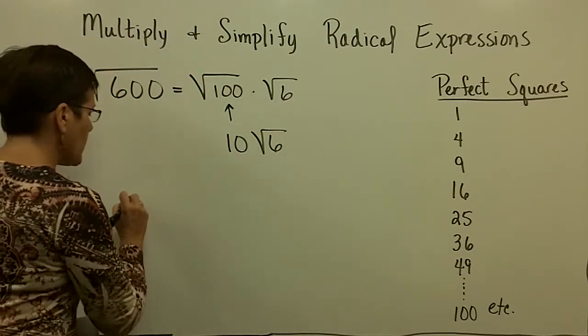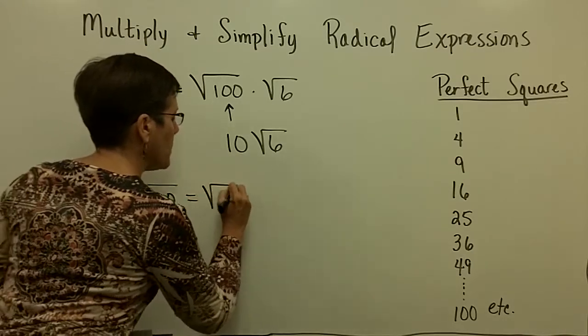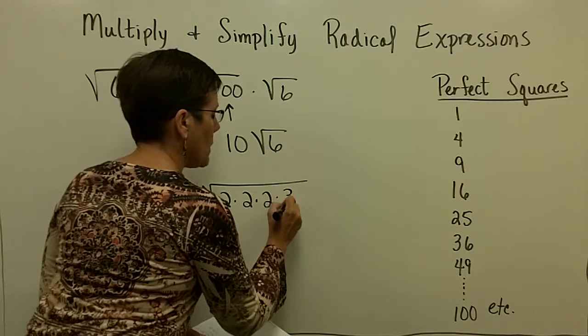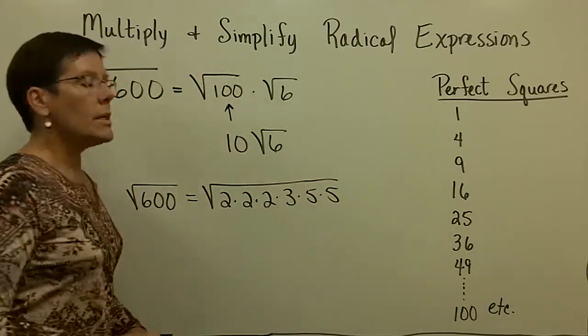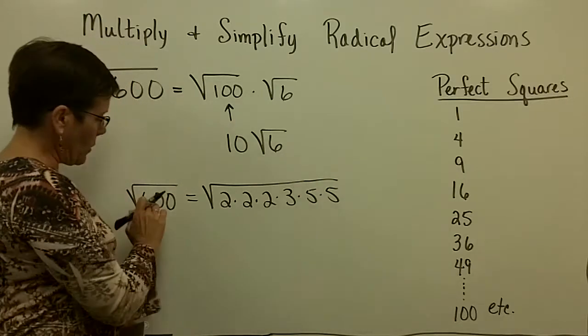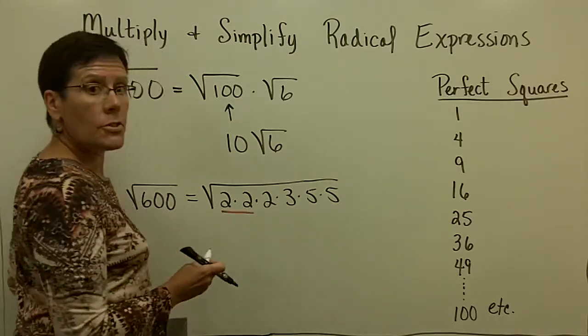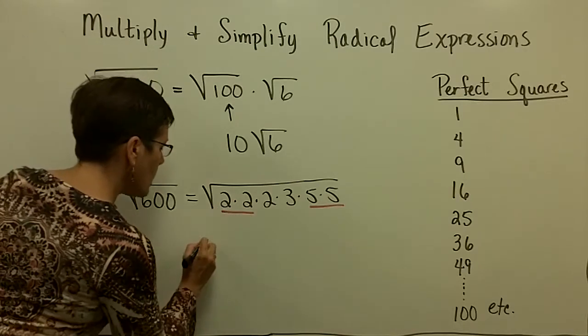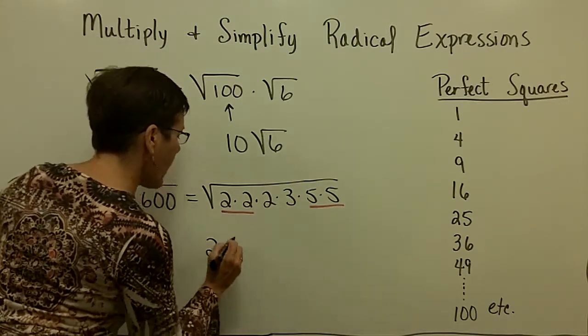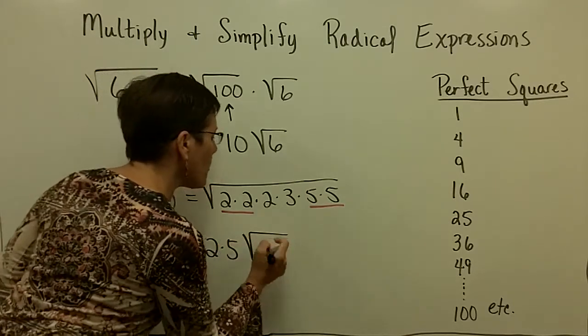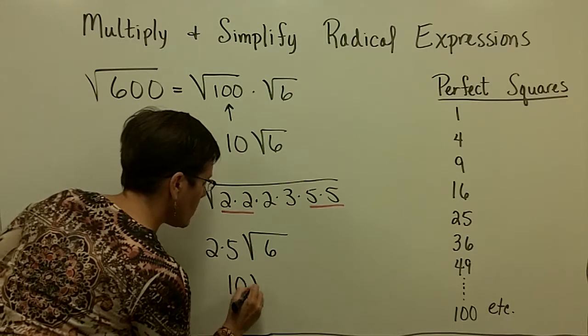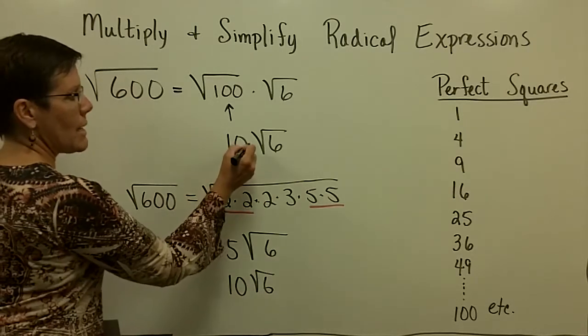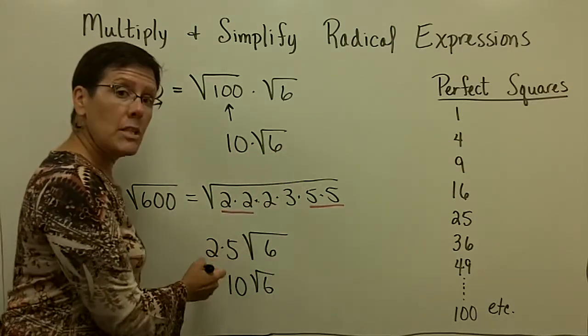I'm going to peek at my notes here because I don't want to take the time to do the factor tree of 600. And I found out that 600 is 2 times 2 times 2 times 3 times 5 times 5. So all of those multiplied together will give you 600. So what I noticed is that there's a pair of 2s and there's a pair of 5s. I can pull those out from underneath the radical because the square root of 2 squared is 2. The square root of 5 squared is 5. So I have 2 times 5, or 10, out in front. And this 2 times 3 is the 6. And so you just have to remember that there's a lot of dots in here, multiplication. And you're pulling those out in front, and it means 10 times the square root of 6. So those had to be multiplied together.